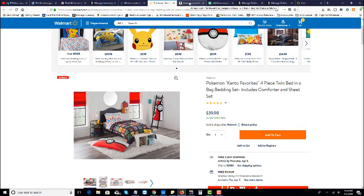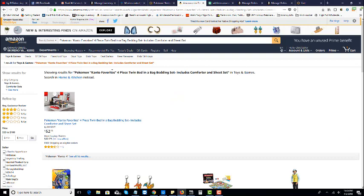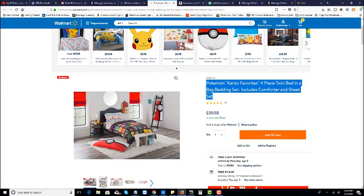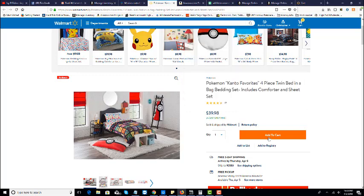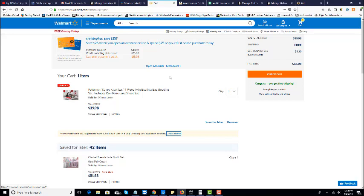So, let's say, search that, copy. That's why when it wasn't there, no? It's only the 4-piece. So, 5273, here it is 3998. So, let's check. So yeah, don't add to cart, view cart. So Pokemon, this one, Warner Brothers. Okay, this one wasn't added. So let's say this one, our cost is 4308.